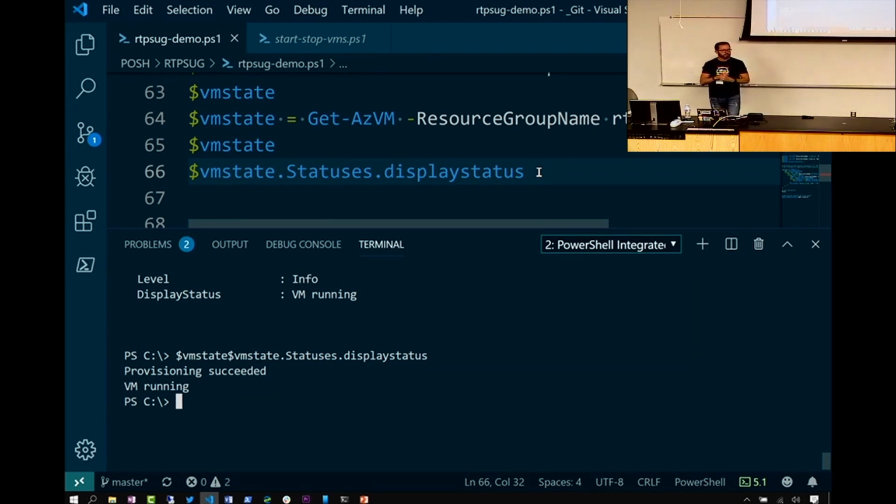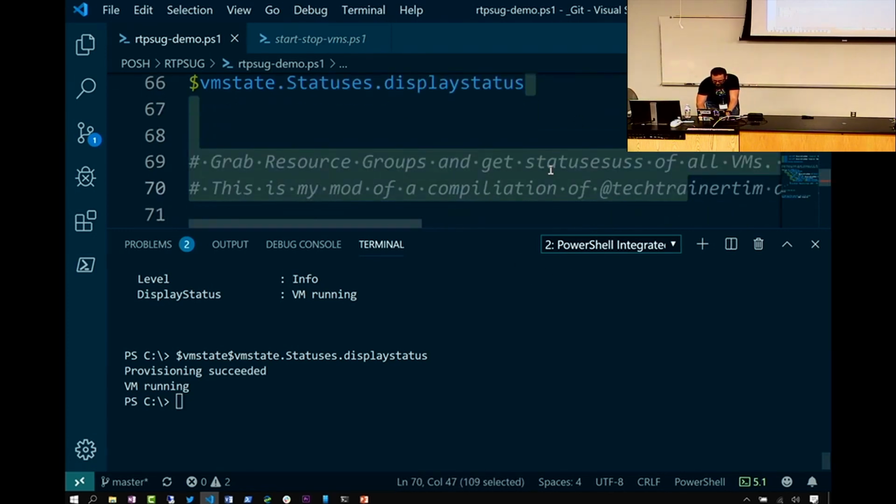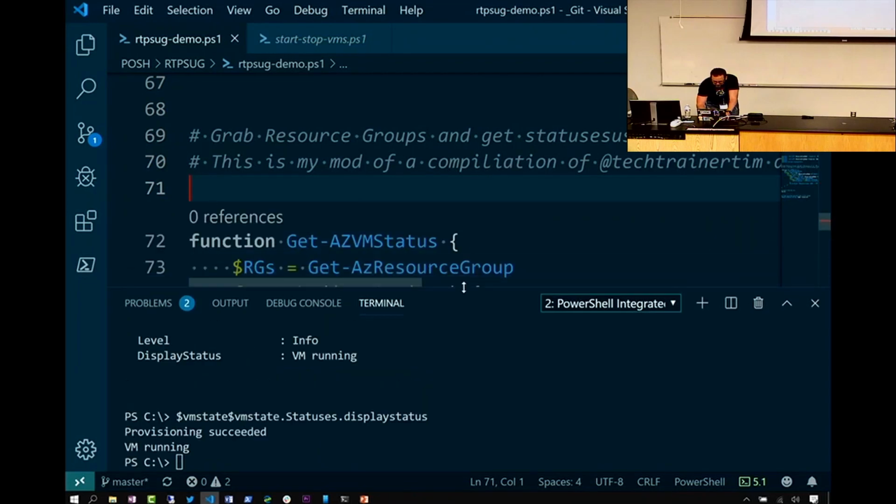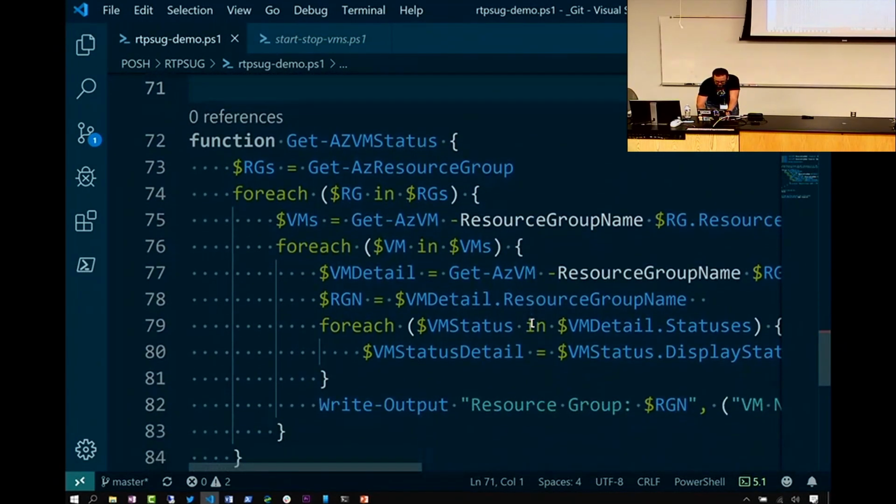Now I can take that information, if that thing's running, and do some logic and say if it's running, shut it down. Or if it's this time of day, shut it down. Okay? Now there is a script in here. Again, this is Tim Warner, who collaborated with John Savill. But here's a function, Get-AzVMStatus. So this is doing a lot of the stuff that I want to do. All right, check the status. And then what I want to basically bolt onto it is, if this is doing something, shut it down or start it up. All right? So I already loaded that one.